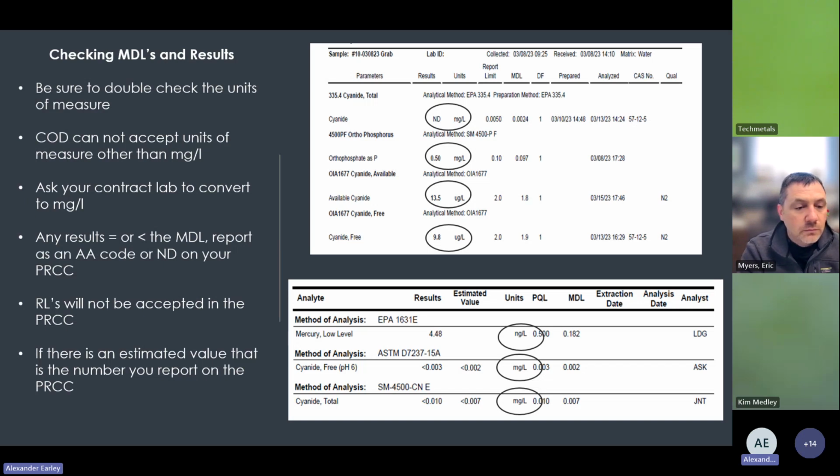And then just like in the previous slide, you notice also on there where I said cyanide is in micrograms, that kind of lines up here, and then mercury also down there at the bottom. I know the N kind of looks like an M, but make sure that you're paying attention to that, making sure you're converting nanograms to milligrams per liter. And then as stated previously, make sure that you are reporting the estimated value and paying attention to the less than or equal sign, and then coding it correctly on your PRCC.